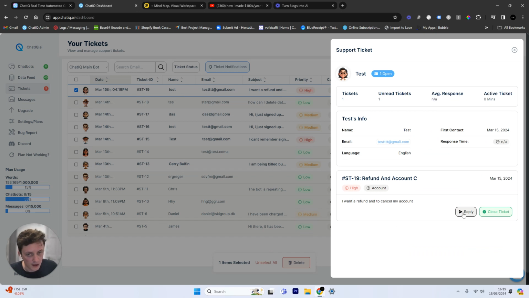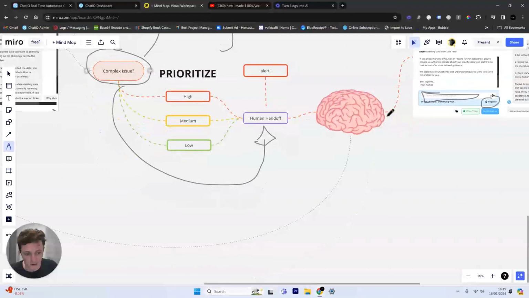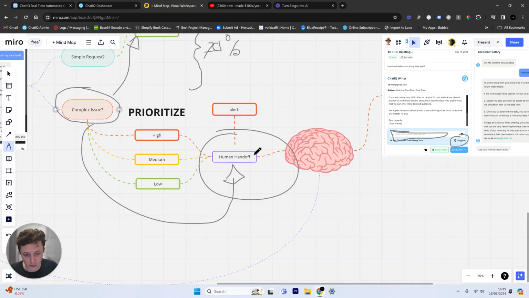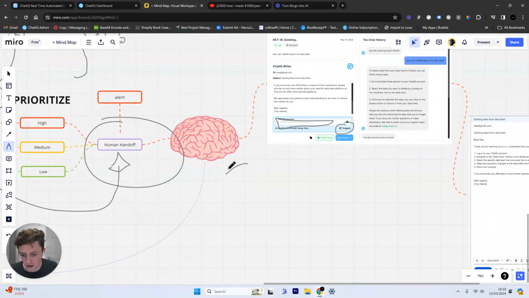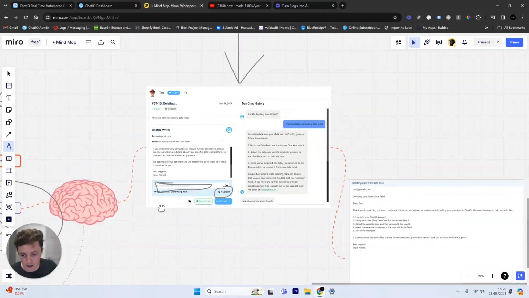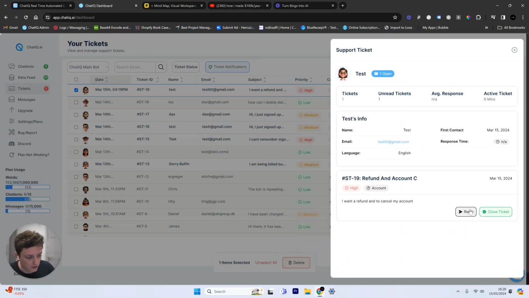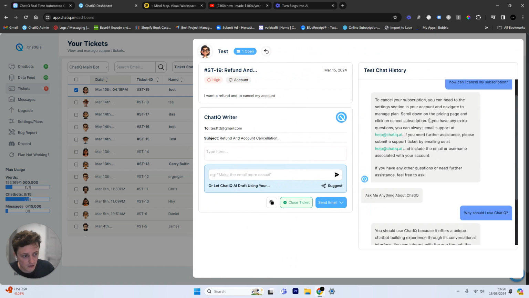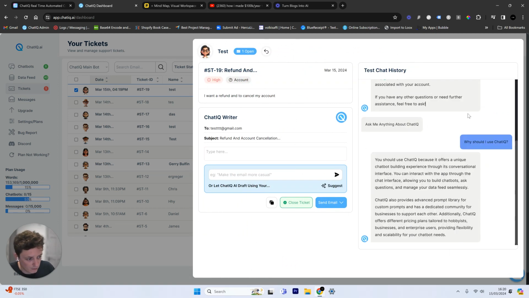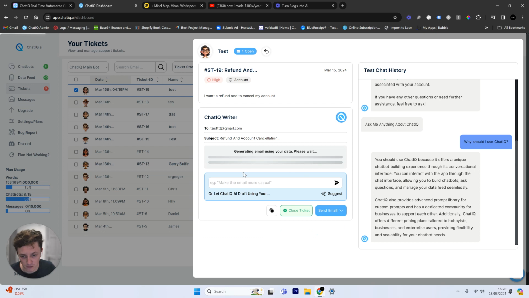What I can now do is, now we're kind of at this stage in the loop, the AI brain is still available. The AI is still understanding of this support ticket, and what it can now do is generate us a response to that ticket. So if I click on reply, it's going to show me the chat history that I've had with the chatbot, and I can also draft a response, but I can't be asked to draft a response, so I'm just going to let the AI do it for me.